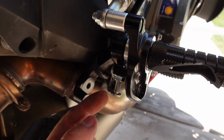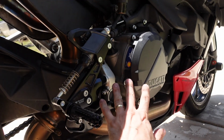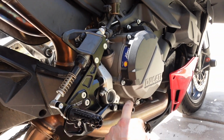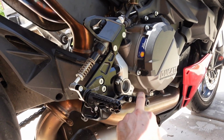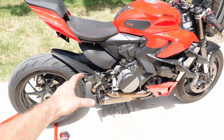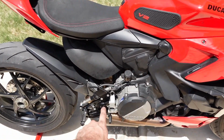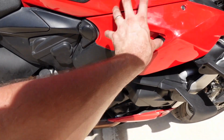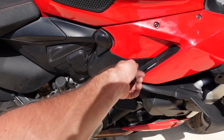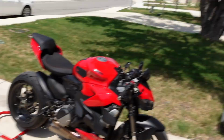It has an adjustable stop right here, so you can preload the slop in the brake pedal and get it to where it's super responsive and quick to grab. And there we go. We got the Bonamici adjustable rear sets installed on the Streetfighter V2. I did end up taking off the electronic rear brake light sensor and unplugged it. There's just a cable that runs right up to here. You just have to loosen some of these screws, pull the fairing off a little bit, and you can unplug it. There were no dash lights, so all is good to go.